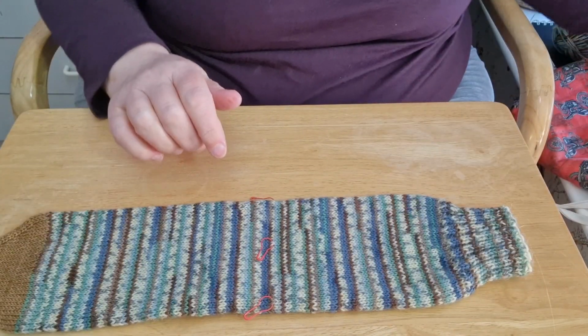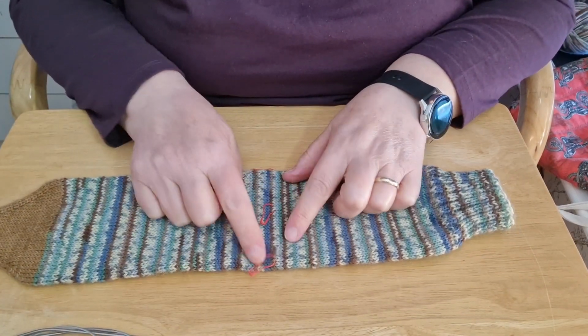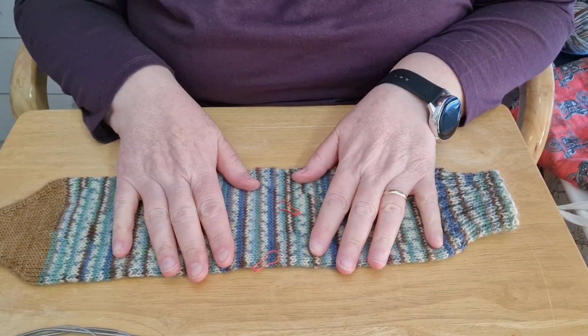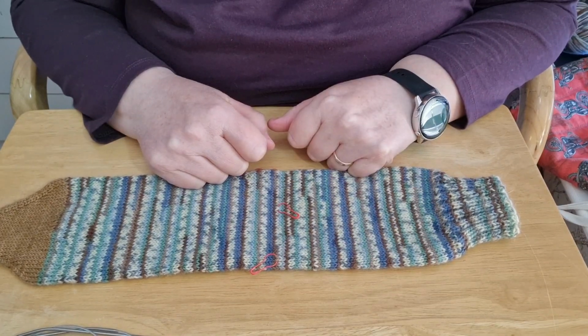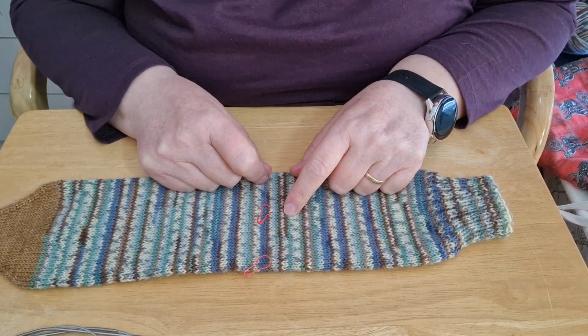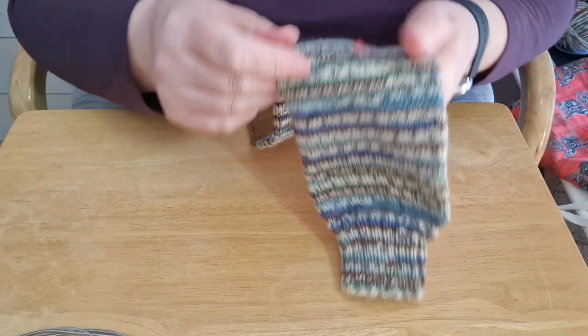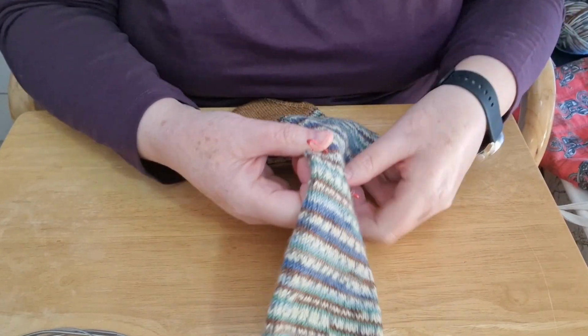So, now comes the scary bit. In order to get the heel into this sock, we're going to have to cut it. There are 2 ways of doing this. You can just cut it and then pick up your stitches. However, I am not that insane. So I like to pick up my stitches before I cut anything.